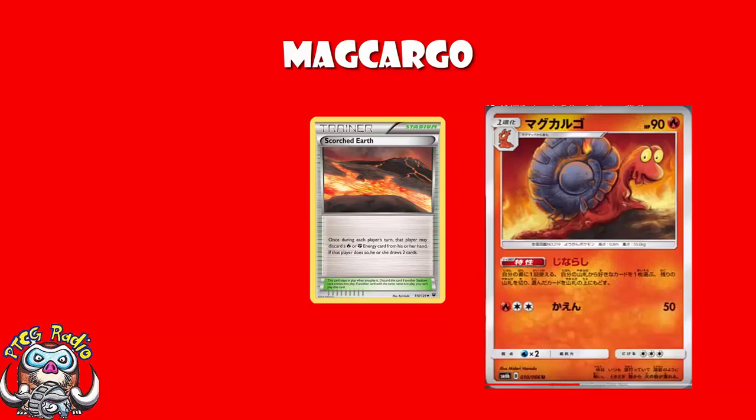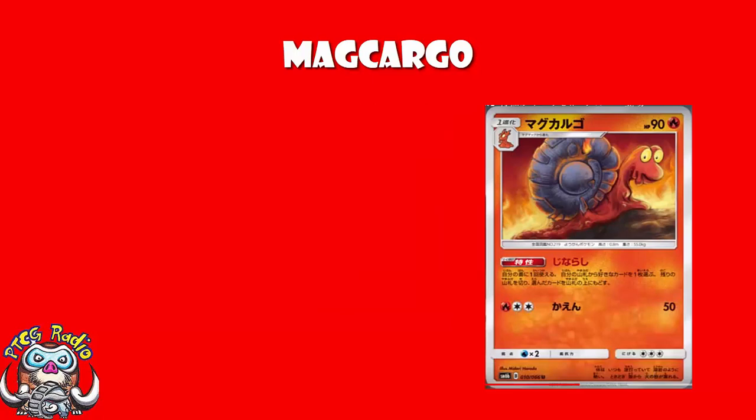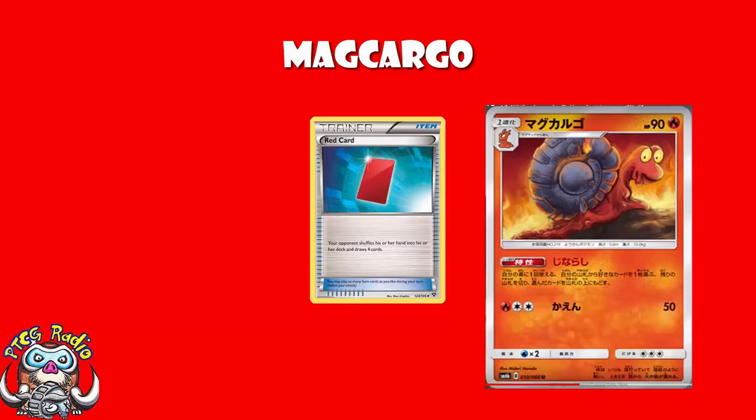And this allows you to play one-off tech so easily. Want to play a red card for Disruption? Literally just play 1 red card and then grab it when you need it. Want to play a Delinquent?